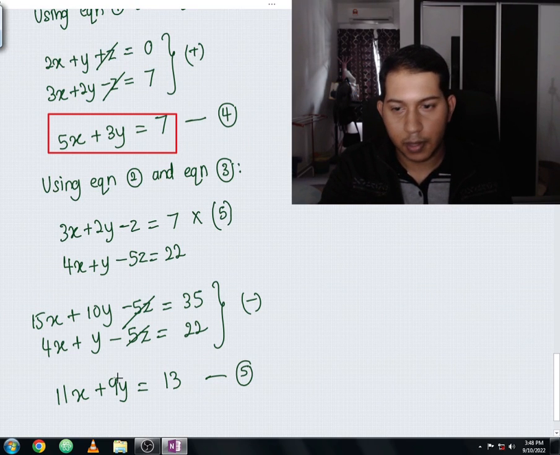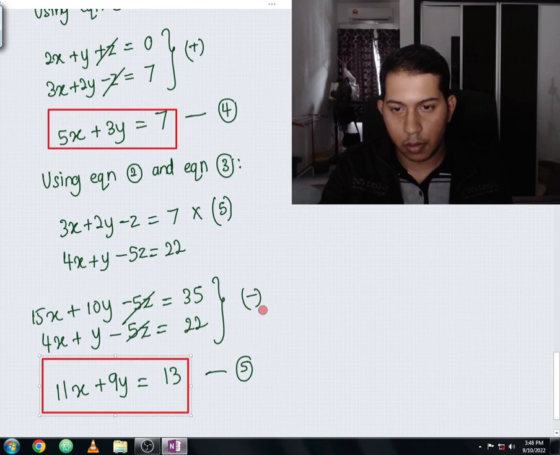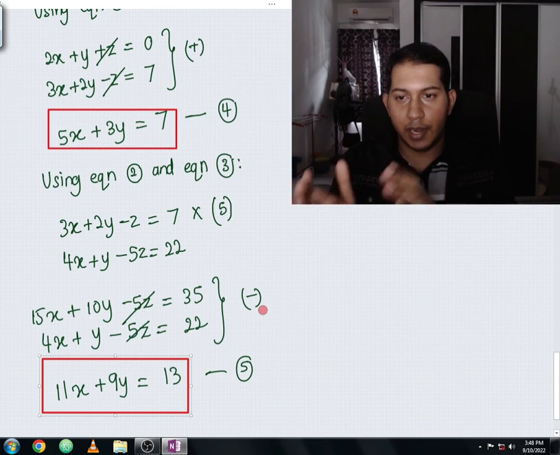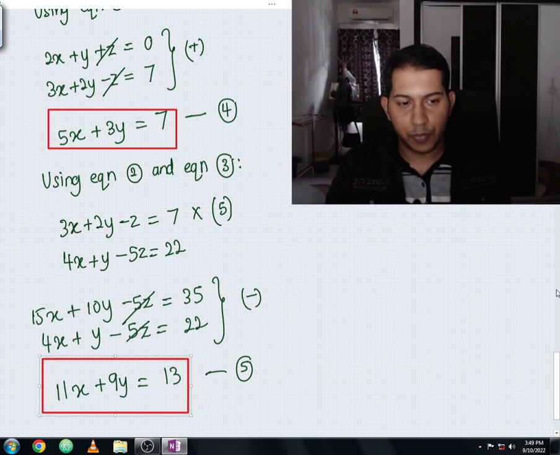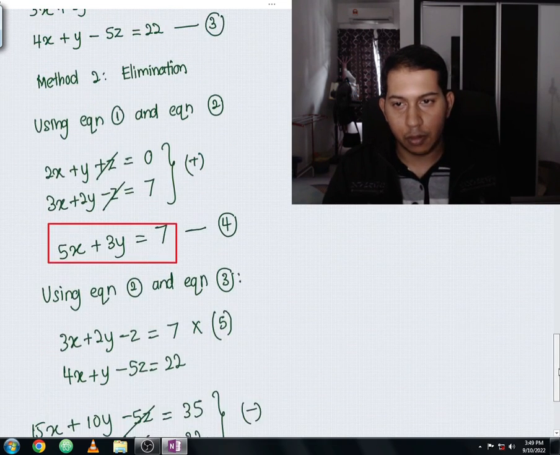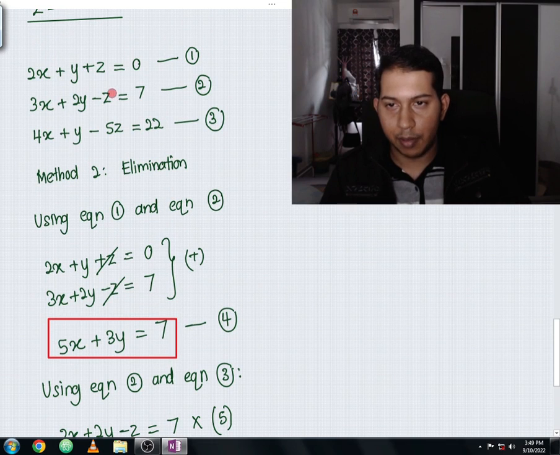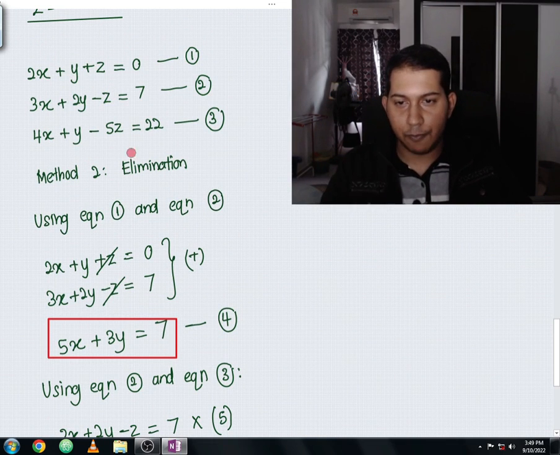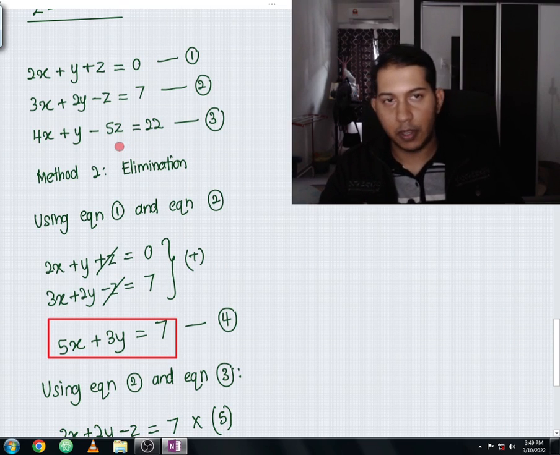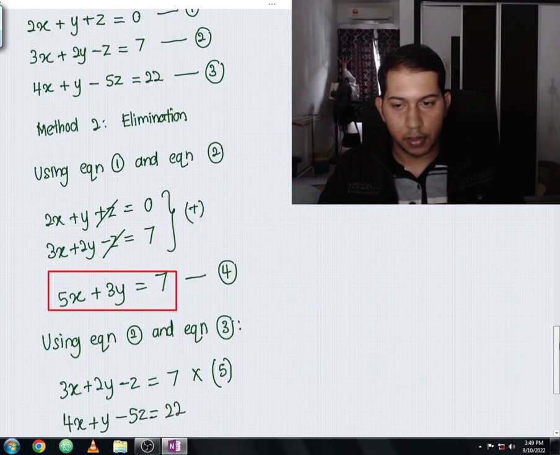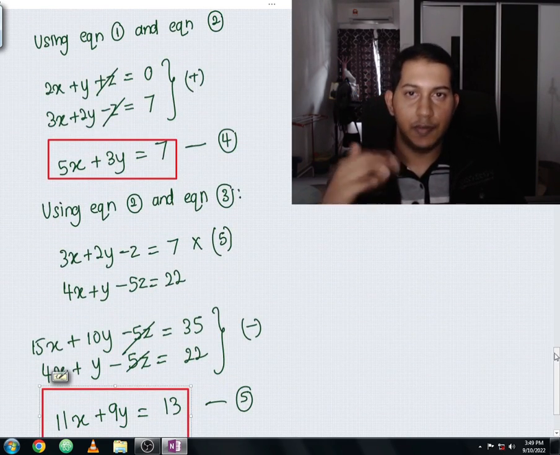Okay, just give me a moment, let me box this. Okay, so now we have already successfully reduced from 3 variables to 2 variables. Only that particular step you need to be careful. Let me recap again. At the beginning, we choose equation 1 and 2 to eliminate the z variable, and then for the next step, we use equation 2 and 3 to eliminate the z variable. Because remember, guys, 2 equations, 2 variables. So we have already successfully finished the first step.